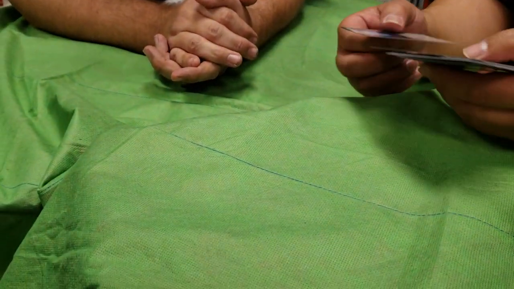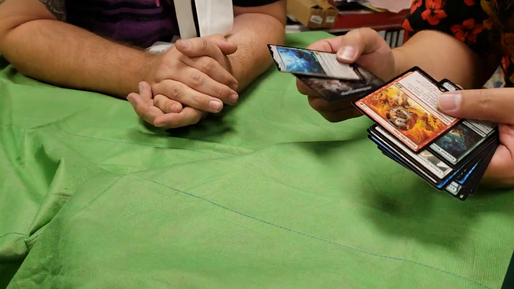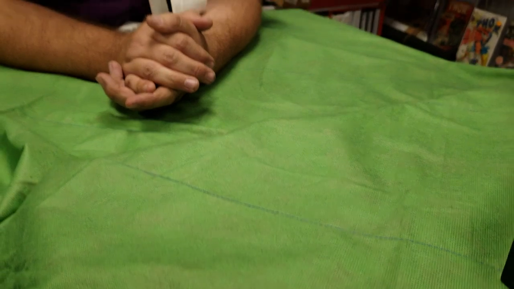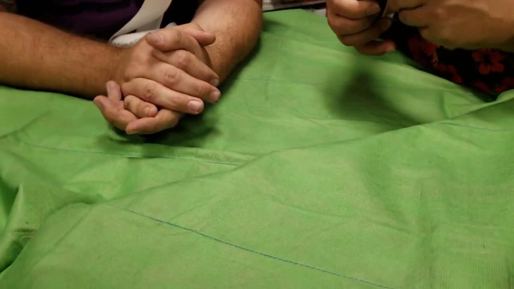All right, that was number 6 in the middle, which was a foil Mythic Dark Depths and a regular Seize the Day. So we're looking better all the time. All right, number 7 in the middle.